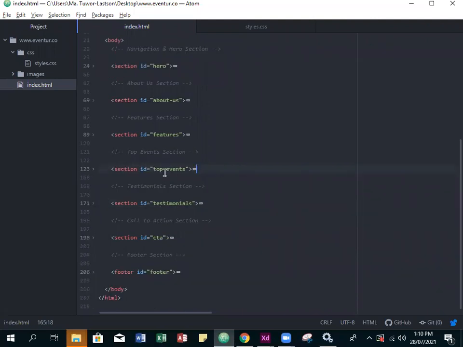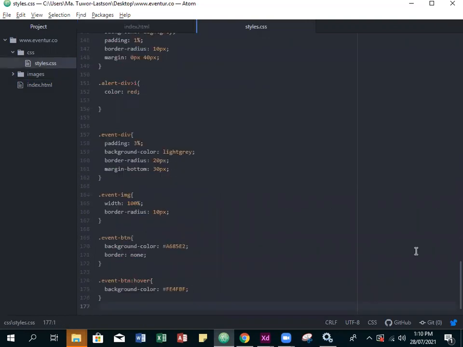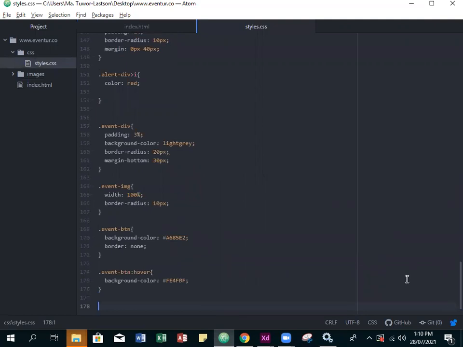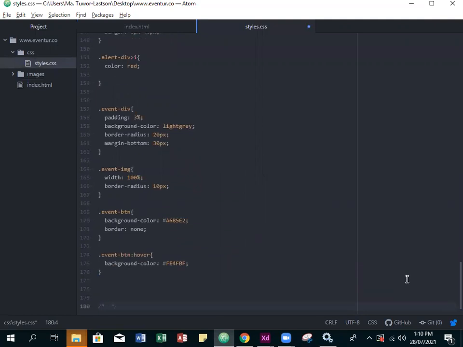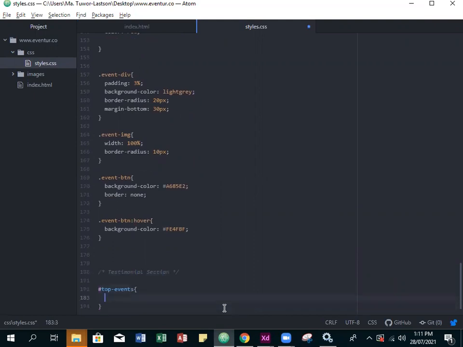So all we need to do is to just grab the ID, copy it, and go to the code here. The first thing we need to do is comment and say what this is, the testimonial session. And inside of the testimonial session, we use the pound sign to target the ID.